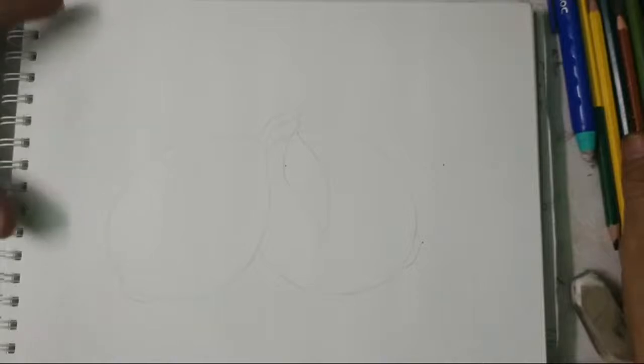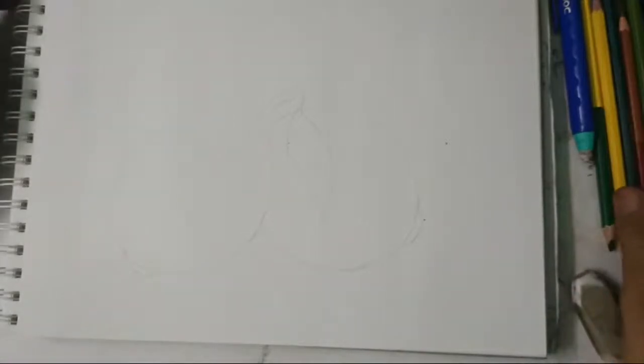Today's session is on pencil color drawing, and I will be showing you still life drawing and giving shade in a still life. And it is going to be a very fast one, so stay connected with us.